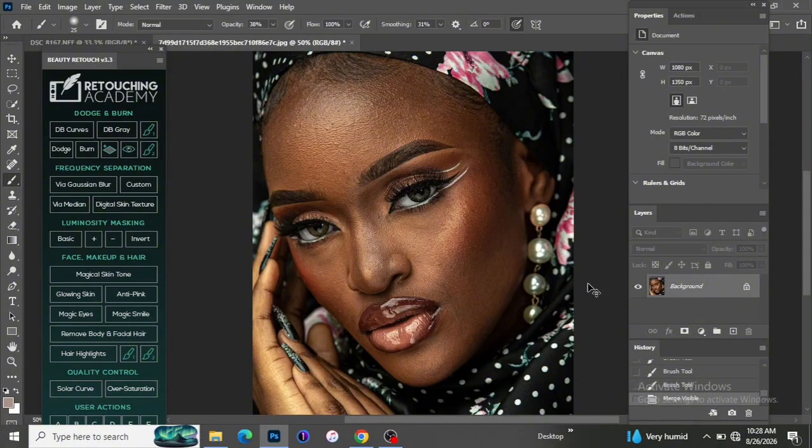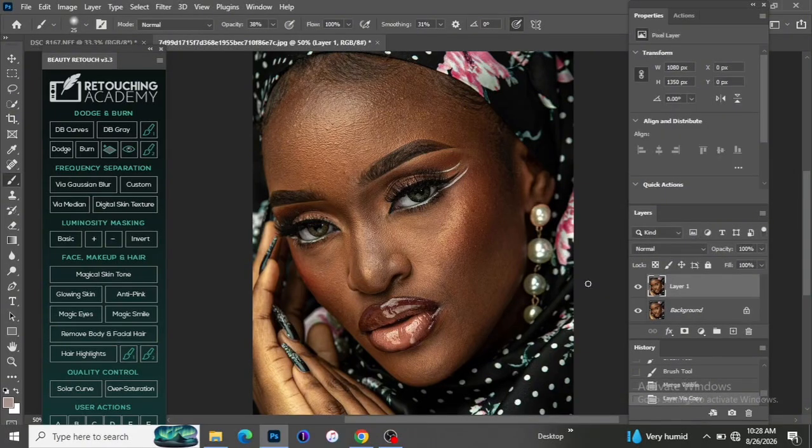So I'm going to press Ctrl J. Remember, it's on background. I did not duplicate my layer. I've already merged my layers together. So I'm going to press Ctrl J or Command J. I'll press it again. So that's making it 2 times. Now I'm going to hide this first layer. I'll click on this layer.